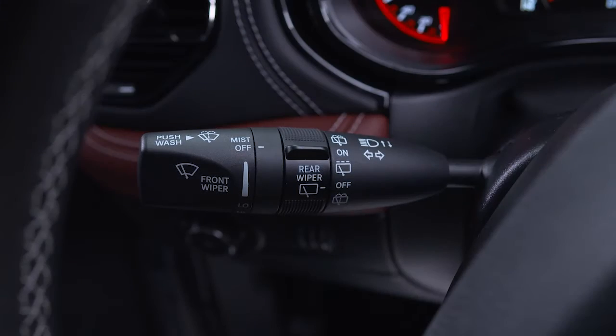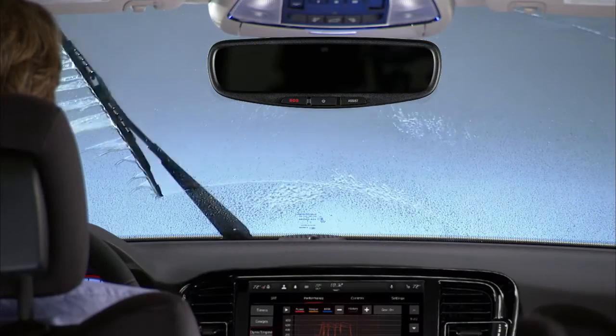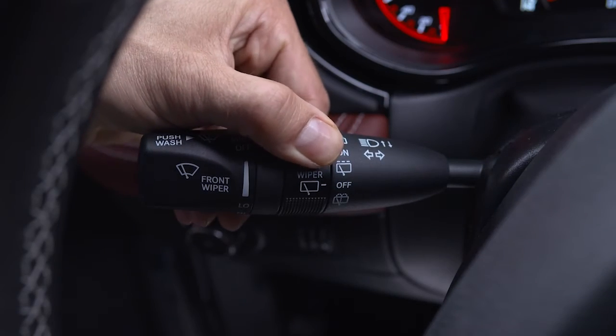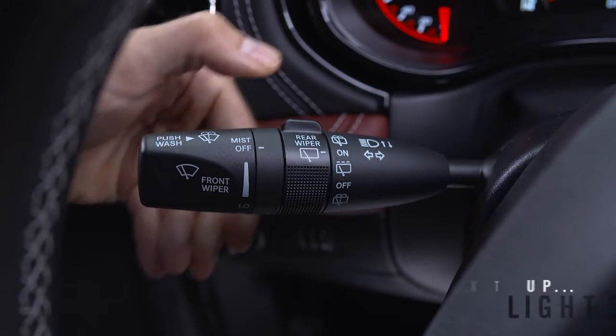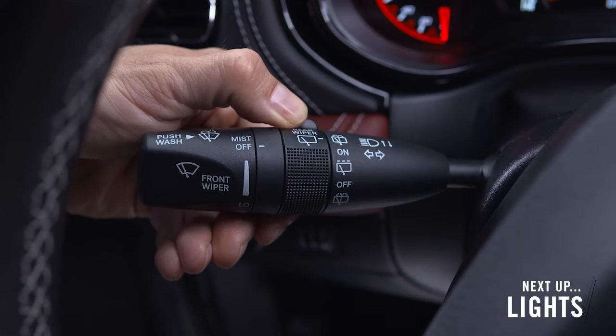To use the front washer, push and hold the multifunction lever inward for as long as washer spray is desired. Rotate the switch in the middle of the lever forward to activate the rear wiper. Turn it to the first position for intermittent wiping or to the second position for continuous. Turn it all the way forward to activate the wash spray for as long as the switch is held.